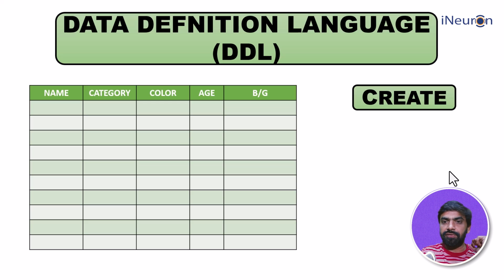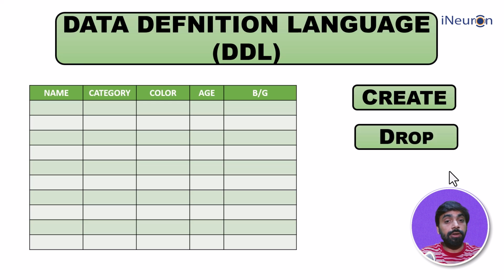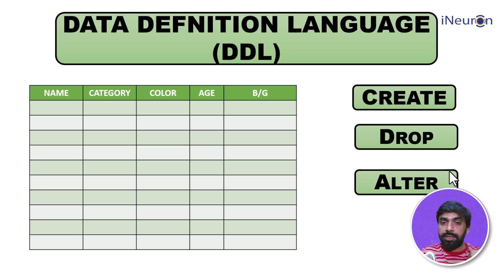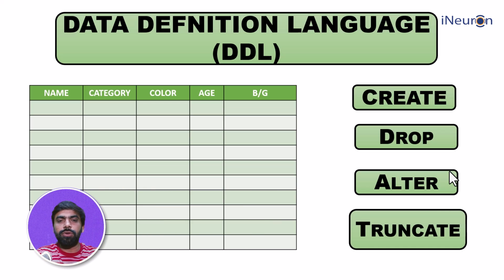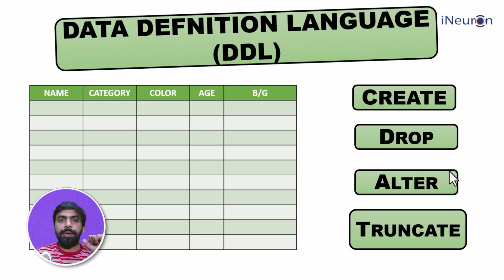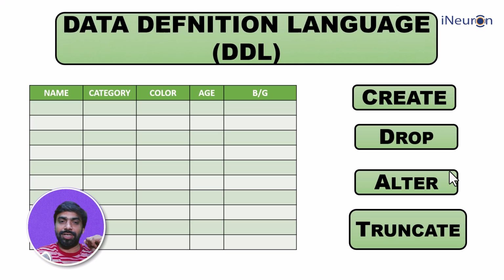There are others as well. For example, if I do not want a certain column, I can drop it out from the table. If I want to change the name or the data type or any other thing about a certain column, I can alter the column. And if I completely want to renovate the entire data set, and we are going for the entire renovation of our wardrobe, then we can actually delete the entire database, and that is called truncate. These four combine and give me data definition language commands. Let's see them one by one.